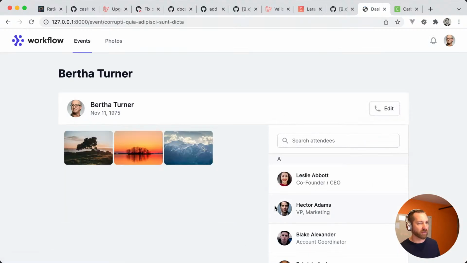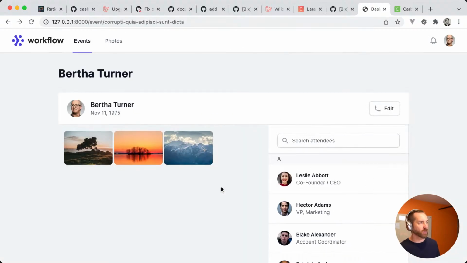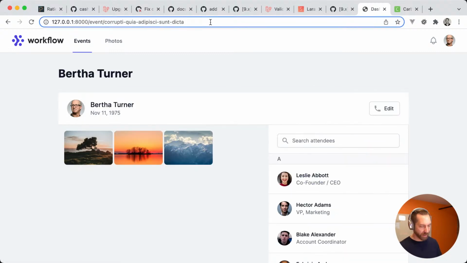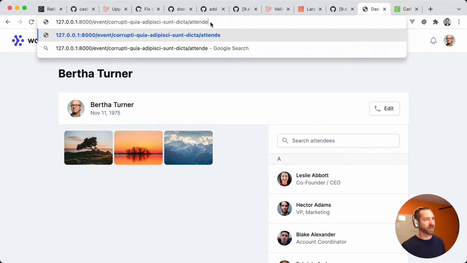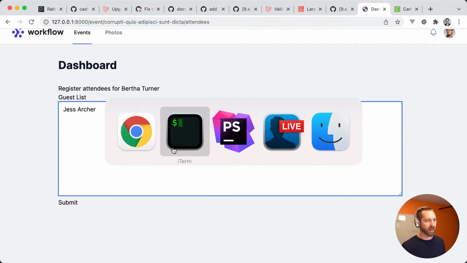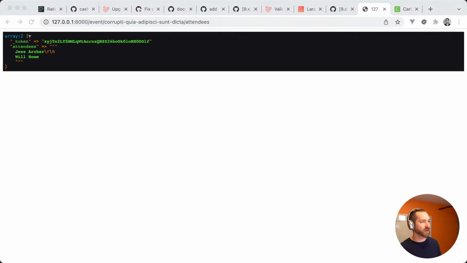Let's go into the event. None of this is dynamic yet, so that's not going to be a problem. So yeah, none of this is really going to be a problem. I think the first issue is really going to be more about when I go to attendees. I don't even think this is going to be an issue. So let's just say Jess Archer, and we got some people in the chat here. Let's just say the last commenter here. You're invited to the party. Okay, so those are going to get added, of course.